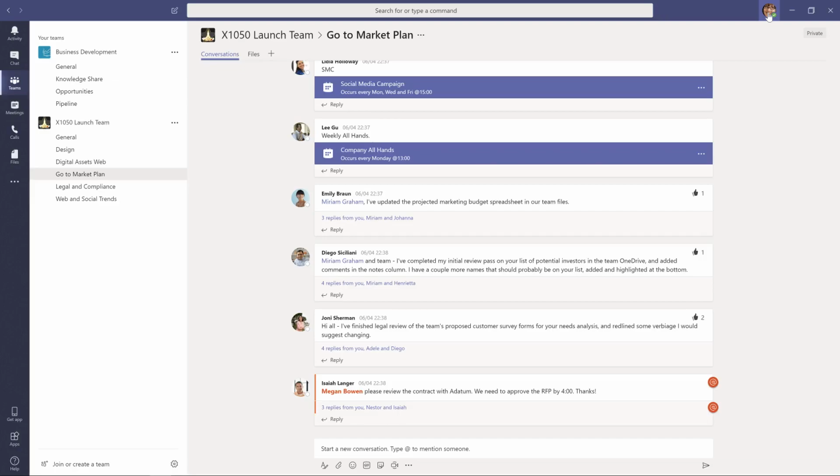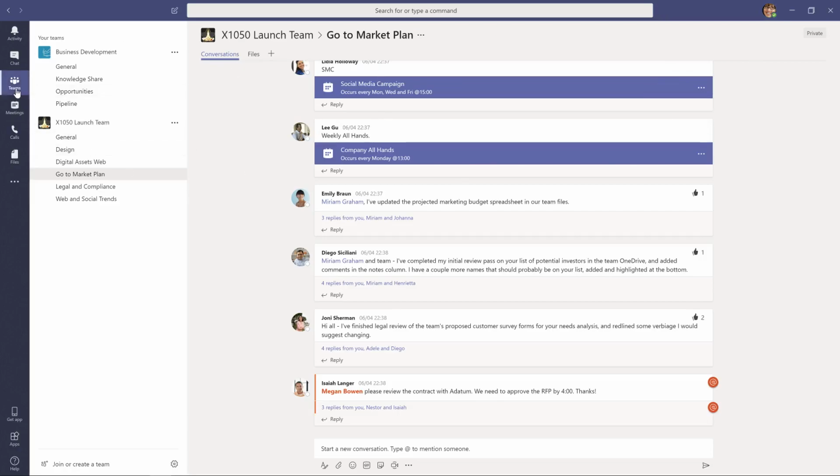Microsoft even has the web version of Teams, because this was a web app to begin with; that's where Microsoft started. Everything looks the same even on the web app. So if you're not able to get onto a PC that has Teams installed, you just go to teams.microsoft.com, and the interface that you see embedded in your browser looks just the same as the interface on a desktop application. It's really easy and really good for people that might not be comfortable with lots of different interfaces. So this is the main Teams section.